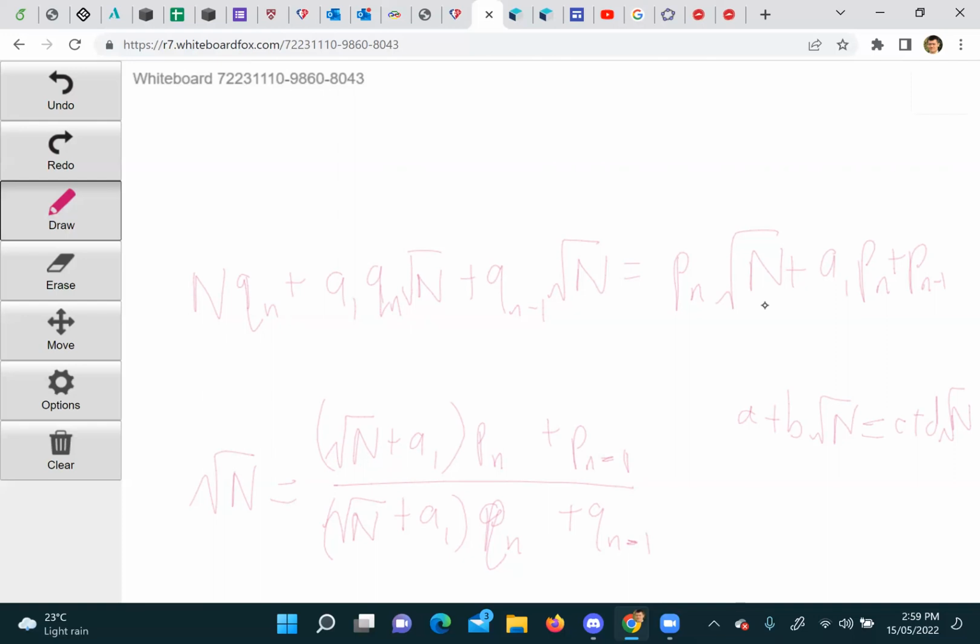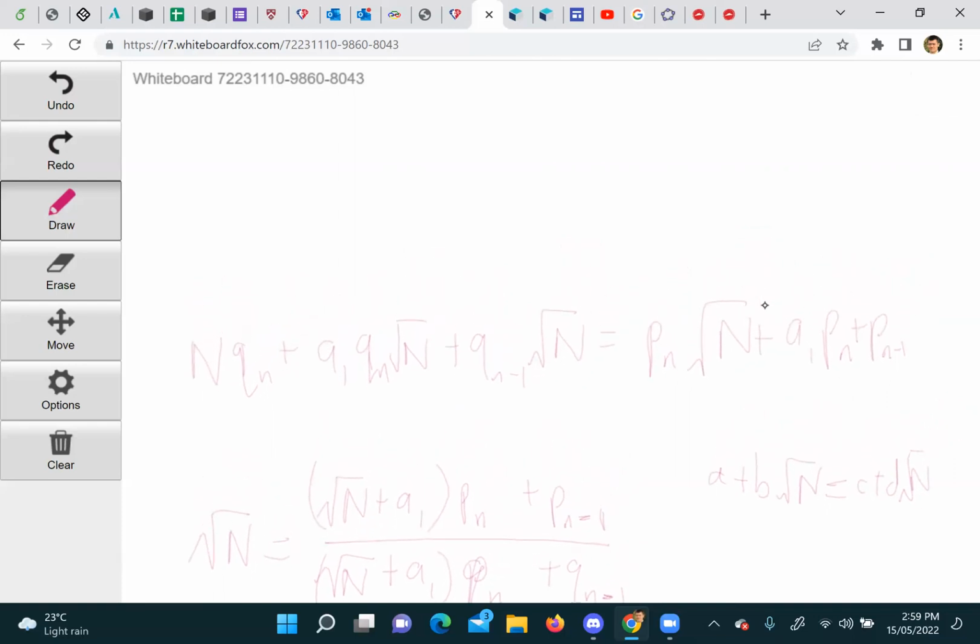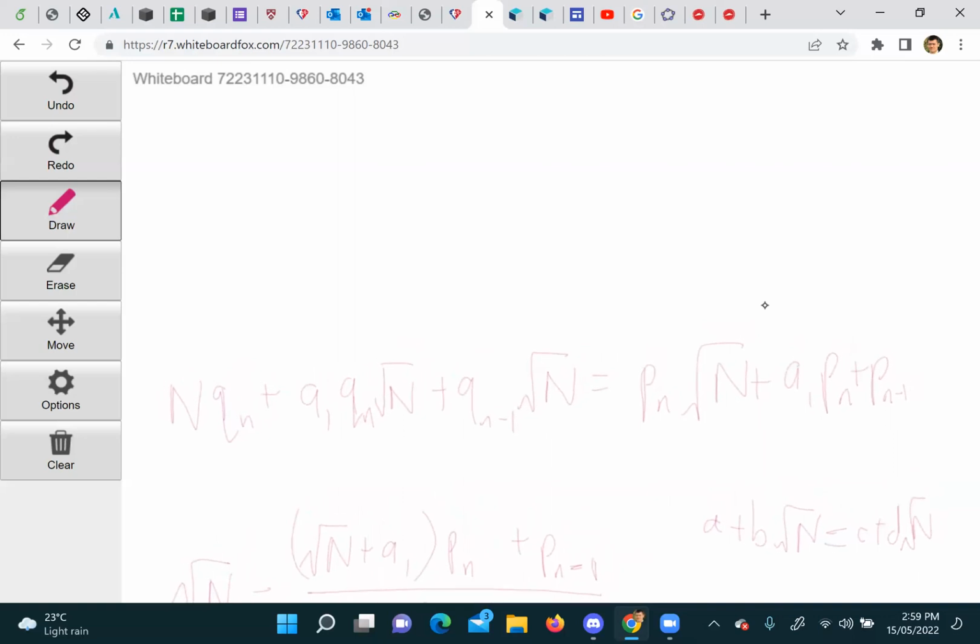Then a minus c and root n times d minus b implies a minus c is rational, then d minus b also has to be rational, otherwise it would have to be irrational to cancel out the root n. Yeah, so can you see what that means for us?